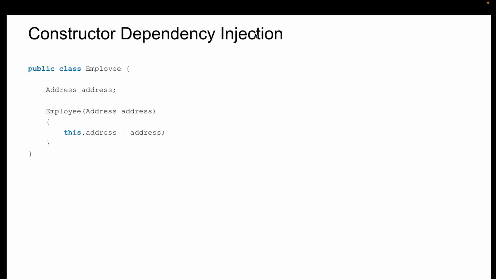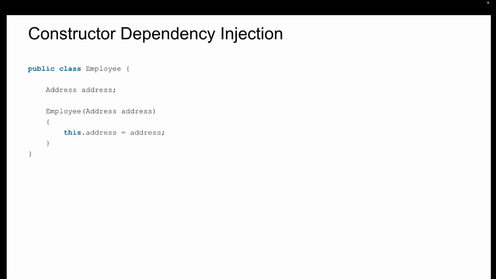See, this is an example of a constructor dependency injection. We have our employee class, and this address is present as a data member or a member variable, and we have created the constructor of this employee class, a parameterized constructor, and we pass this address as the parameter here, and this is the initialization of this data member. So in this way, what is the dependency here? Address is the dependency here, and it's been injected into the class employee.